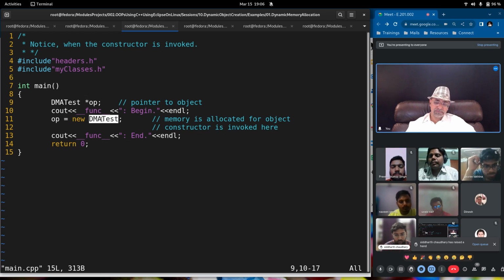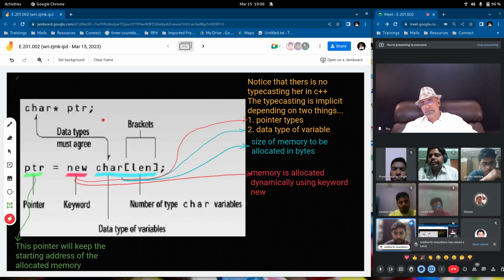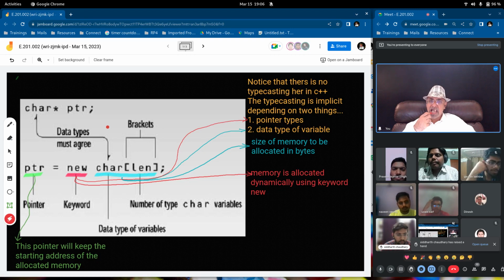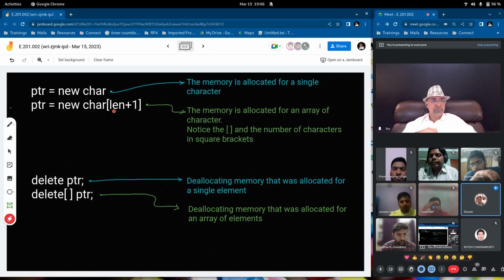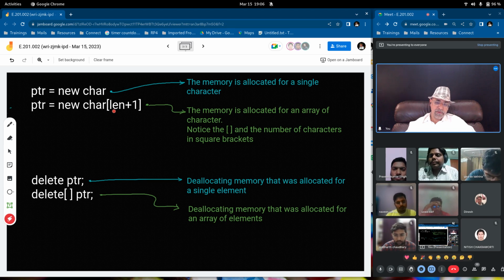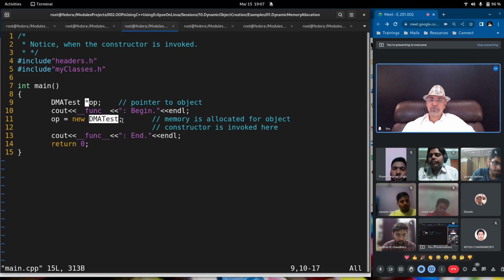Yes, Siddharth? Sir, parenthesis, do we not use it here? Square brackets? You mean to say square brackets? Curly braces, sir? No, simple braces. Did I use them somewhere? There are no simple braces ever used. I have not shown you. Not even curly braces. But yes, we do use square brackets only when you have to create an array of elements. But we are not creating an array of elements. We are creating only one object. Therefore, square brackets are also not used.